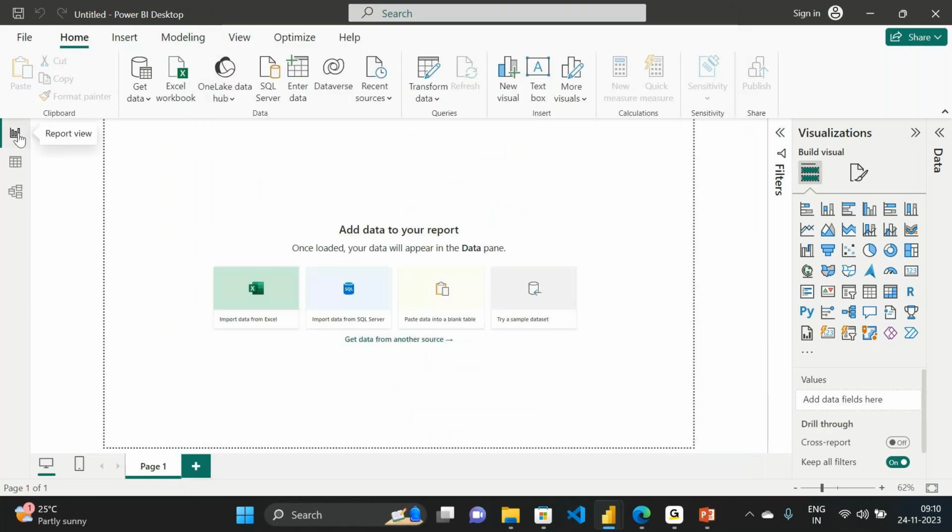As I discussed, this is the report view, the data view, which means the table view, and then the model view. We discussed it a few minutes ago while discussing import mode. Now, please try to download Power BI Desktop. On Monday, we will discuss everything in Power BI Desktop: what we can do, how we can do it, and the things we discussed so far. Clear, everyone? Any doubts?